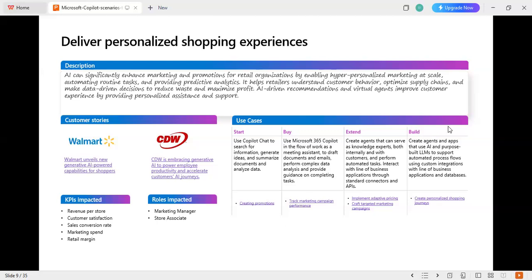With the extent, you can create agents with low code that can serve as knowledge experts both internally and with customers, and perform automated tasks and interact with line of business applications through standard connectors and APIs.